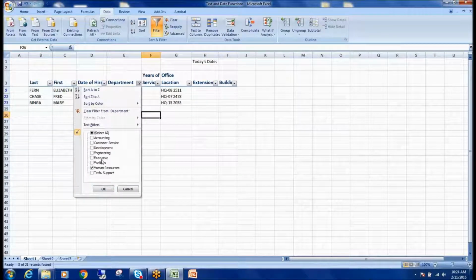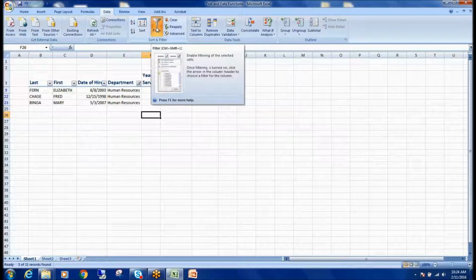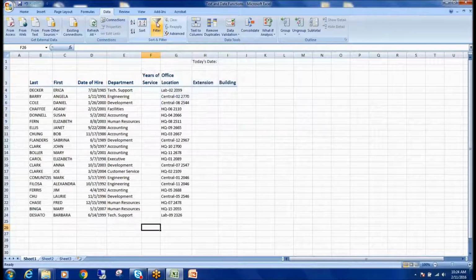If I click on it again, yep, definitely a filter applied. Now, if you're done with this, you can simply click that filter button up here again, and it shuts it all off.